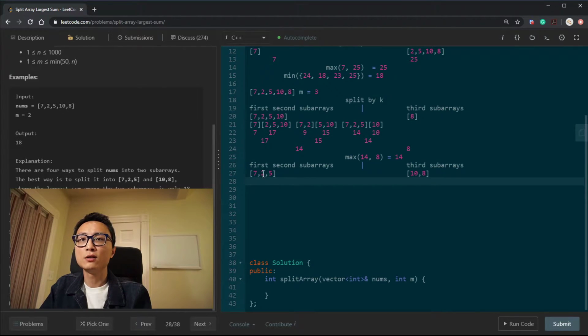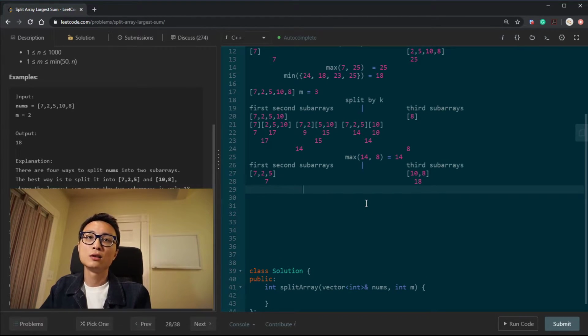So either 7, 7 or 9, 5. Obviously the minimum is going to be 7. That's the solution to this 3-element 2-group subproblem, and the sum of the third part is 18. We take the maximum between 7 and 18, which is 18.